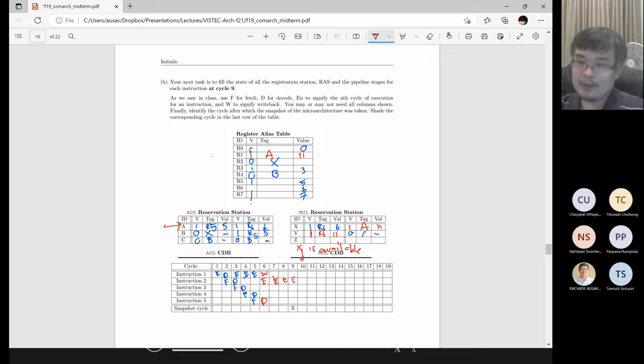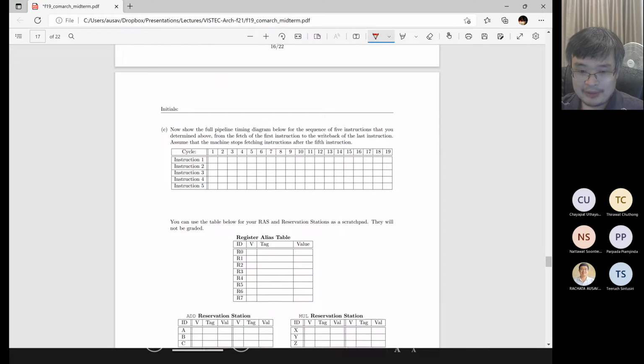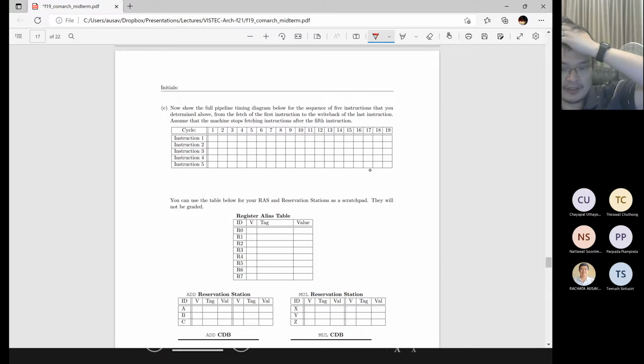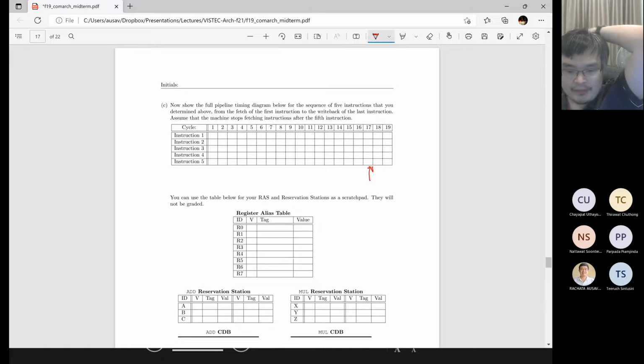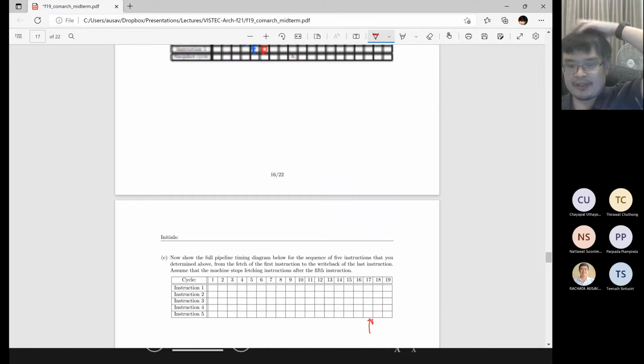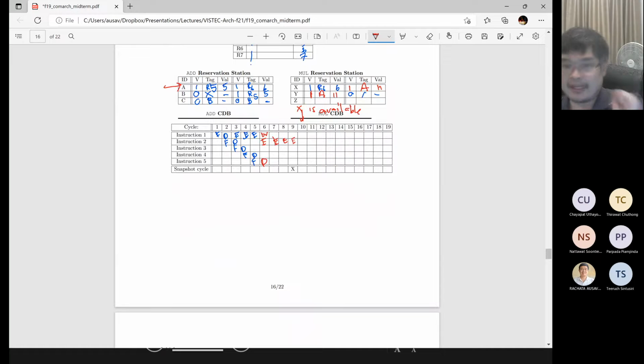So you can keep doing this, right? You basically can keep doing this and show the same thing here and show the same thing here. If you work on this, you'll notice that everything will finish right back right here. If I remember correctly, cycle 17. And for the reservation station and register table, those things are pretty clear. Basically everything becomes valid and has all the values correctly. Any questions?